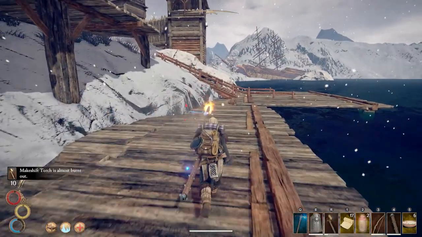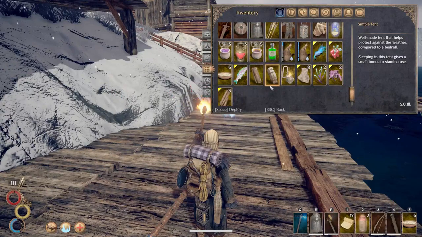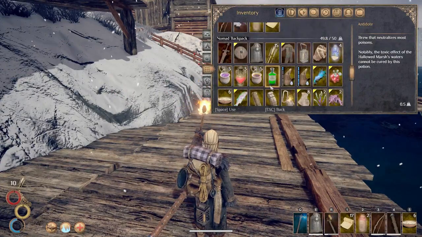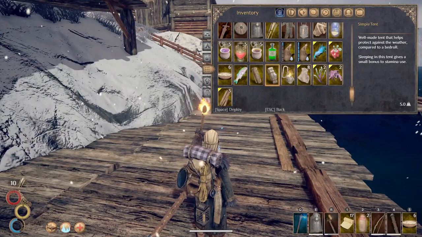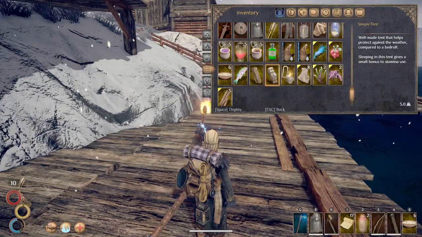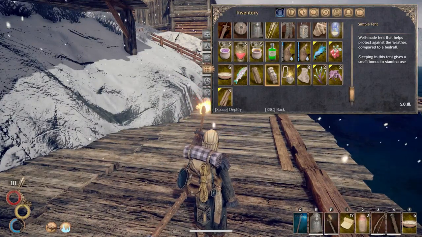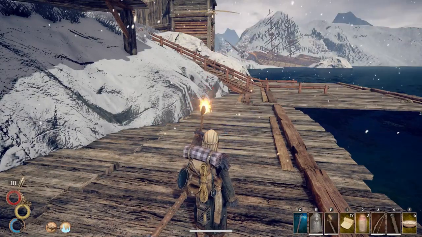Alright. So let me take a look at my inventory real quick. Simple tent, well-made tent that helps protect against the weather. Compared to the bedroll, sleeping in this tent gives you a small bonus to stamina use. Okay, cool.